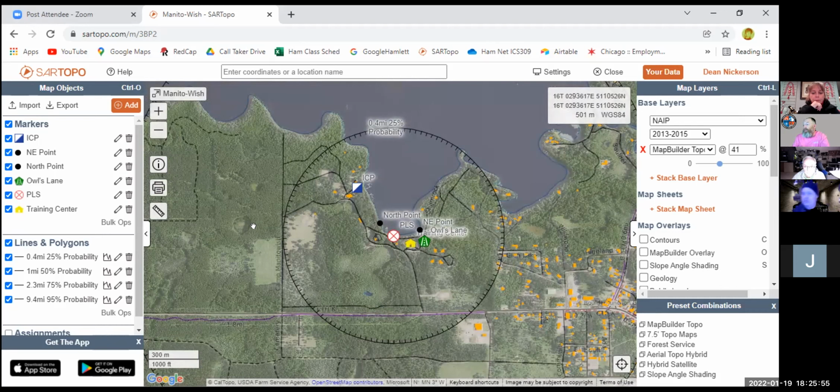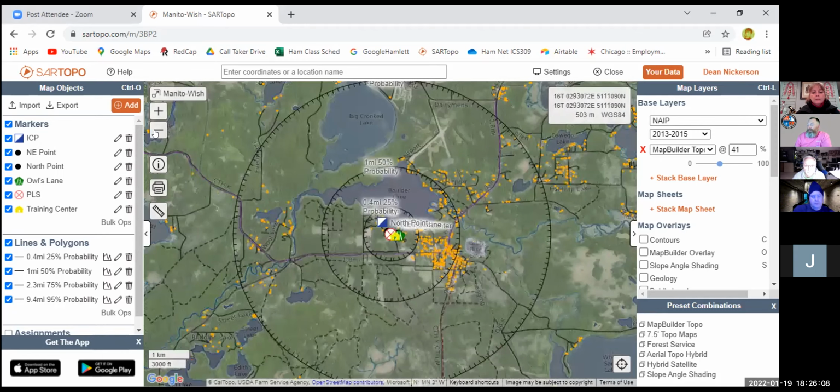The age 10 to 12 preteen is 0.2 miles, 1 mile, and 3 miles for the 25, 50, and 75. Well, how do we compare that to the autism? Well, 0.4 miles, 1 mile, and 2.3. So in reality, the 25 and 50% range rings on those are pretty close, right? And recognizing that we have to select one over the other, autism is the way to go because it's a little bit further out, and that's going to drive things more than age.